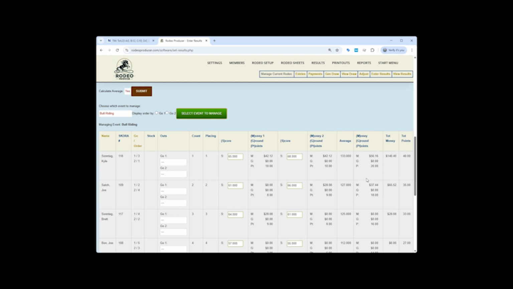So again, using the 60-40, but at a higher amount. The net purse allocated to the average was 40%, while it was 30% for the goes. So we will see an amount which is slightly higher. And we had set this so that the average was going to pay out first place of 20 and then decrement by 2, just to show off some of the features here. So we see that this member is paid for the average, this member is paid for the average, and the total money and total points is now reflective of Go 1, Go 2, plus the average.